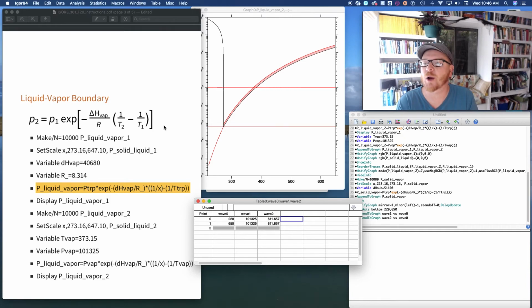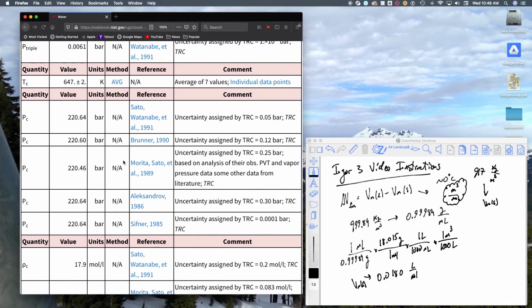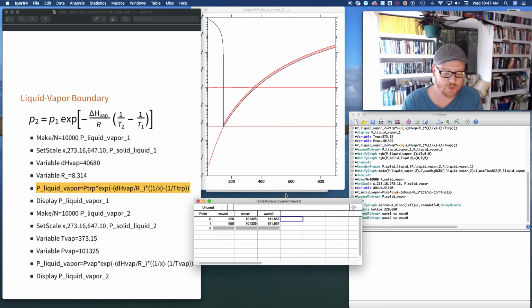And there's a really cool trick. 1 bar is 101,325 Pascal. Okay. So let's say 220. Yeah, I'm just going to use some middle value just for the point of this. 220.5. So it's going to be 220.5 times 1e to the 5th.